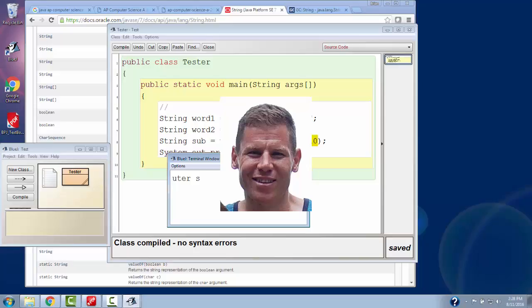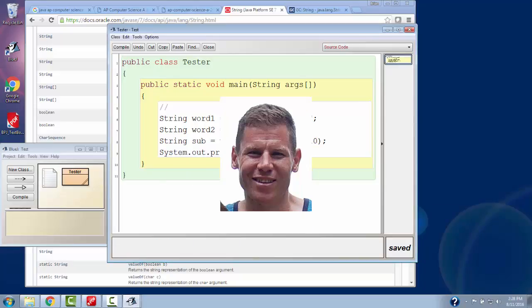What's interesting is that, like we saw, starting with a 0, index 4 is the U, like we expected. However, notice that it stopped printing when it reached the letter S, which is actually the 9th index. Even though I put the 10 there, it doesn't include the 10th character. So it's inclusive of the first index, and it's exclusive of the second index.